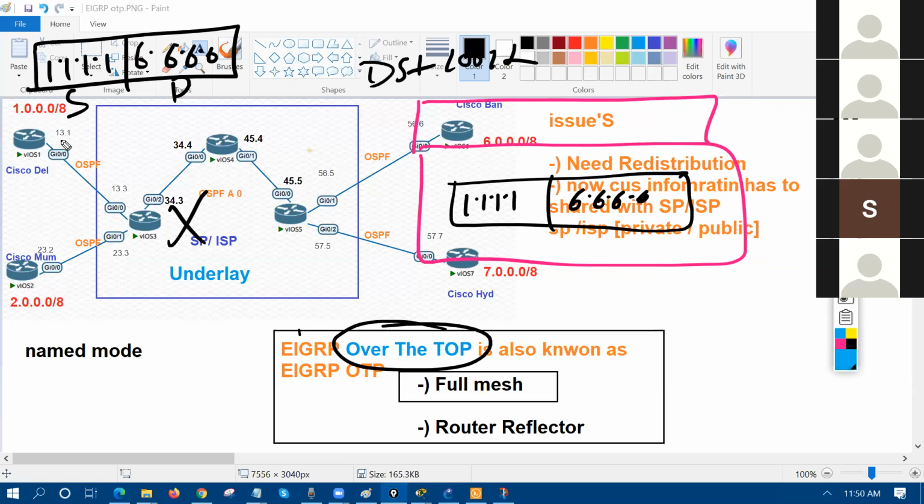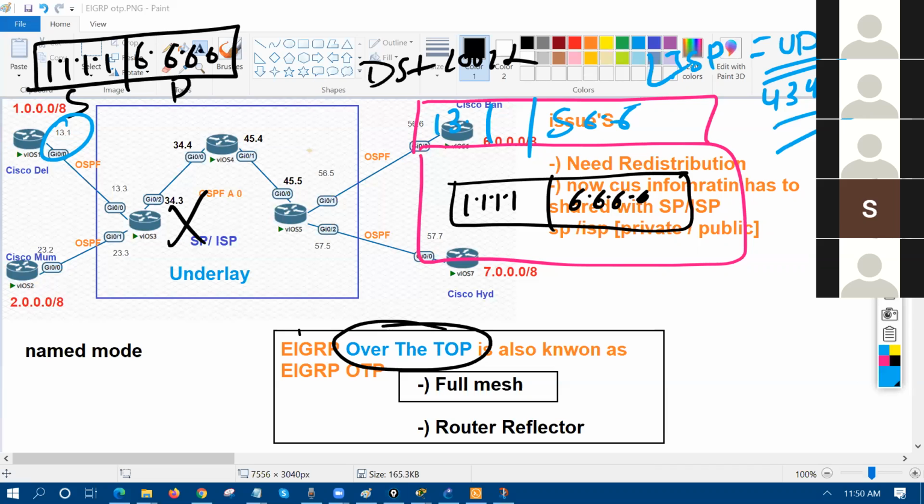The source IP address will be now this guy, because here I'm going to form the neighborship from this guy to this guy, 56.6. This encapsulation is done by the LISP, and it is going to use the protocol named UDP. It works on UDP 4343. I think so, 4343. The port number.